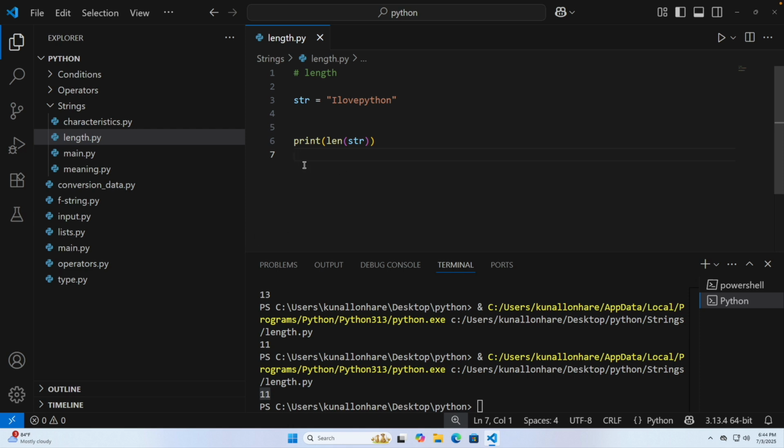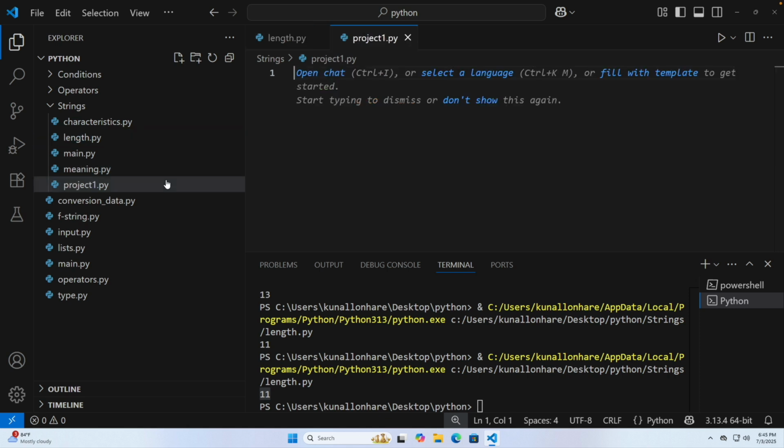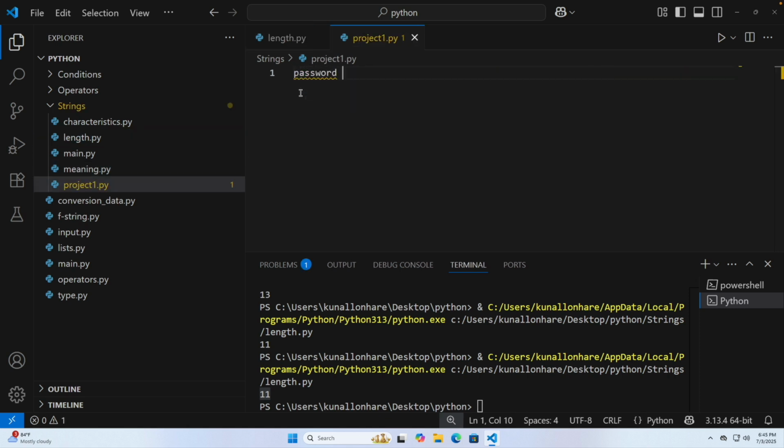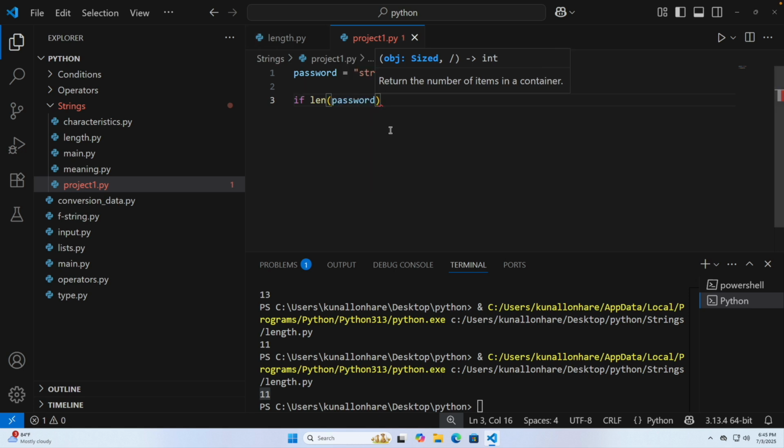Now related to this, you can create one project. Let's say I want to calculate the password, and let's say the password is string, maybe something like that. Now I want to say that if the length of the password, which is this one, so I'm passing one condition.